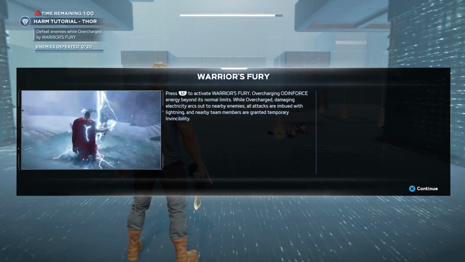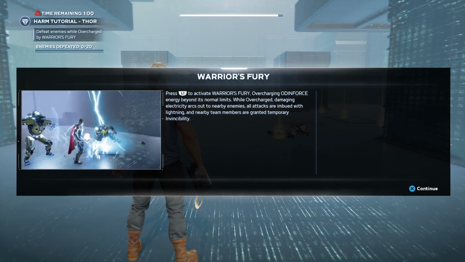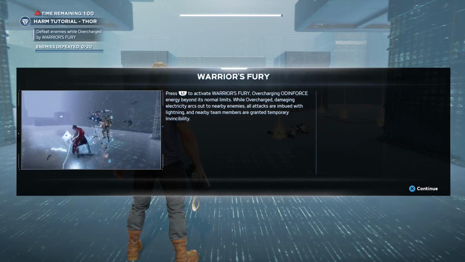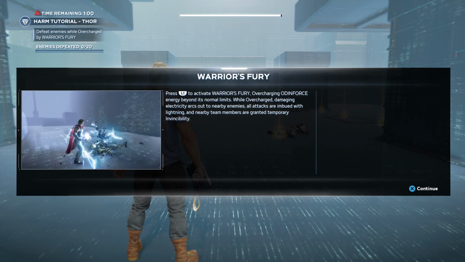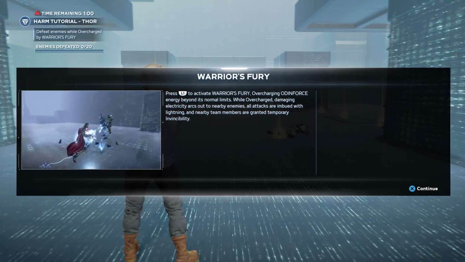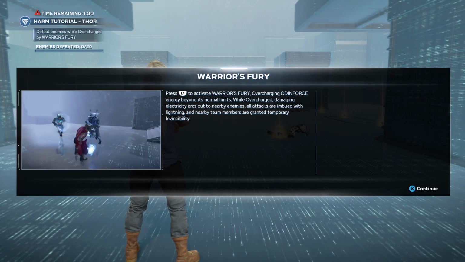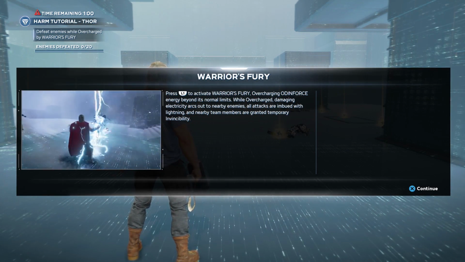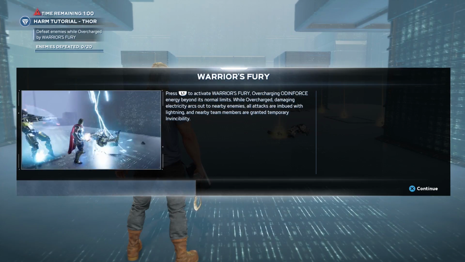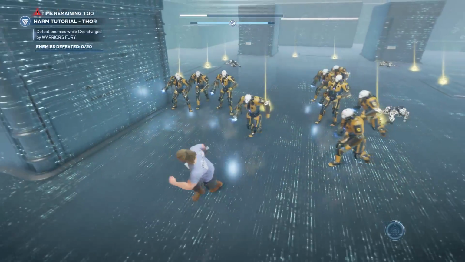Okay, Warrior's Fury. To activate Warrior's Fury, overcharging Odin Force. Oh, right. Press L1 to activate. If I read the entire thing, it would make more sense, huh? Press L1 to activate Warrior's Fury, overcharging Odin Force Energy beyond its normal limits. While overcharged, damaging electricity arcs out to nearby enemies. All attacks are imbued with lightning, and nearby team members are granted temporary invincibility. Okay.